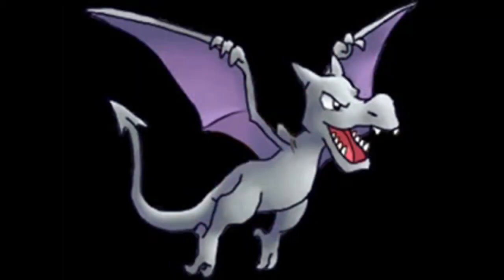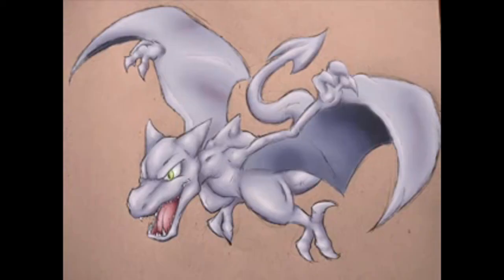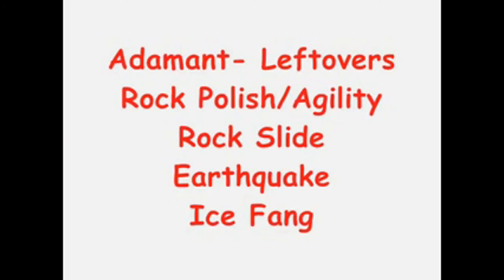Okay, and the next one, we are going to use Aerodactyl. Aerodactyl is one of my favorite Pokemon. I've always liked Aerodactyl, but I don't like him in my team because he was so overused. But we're going to use him in this team because I like him. Okay, we are going to use an Adamant nature with leftovers. We're going to use Rock Polish or Agility. They both do the exact same thing. It just depends on which animation you like or whether you think Rock Polish sounds a little dirty and you get to giggle every time you hear it like me.